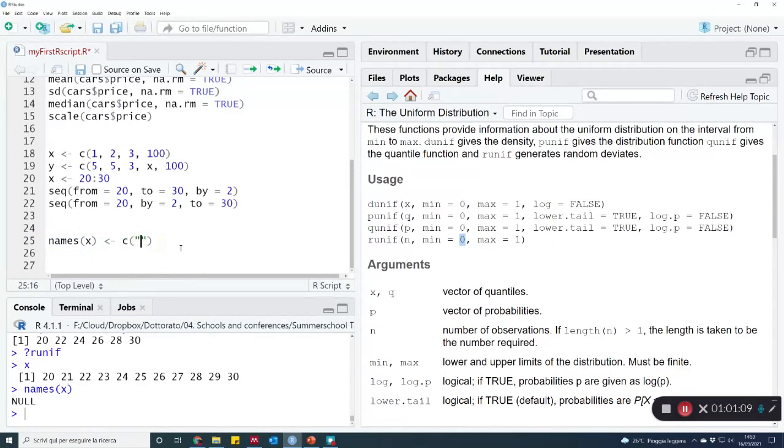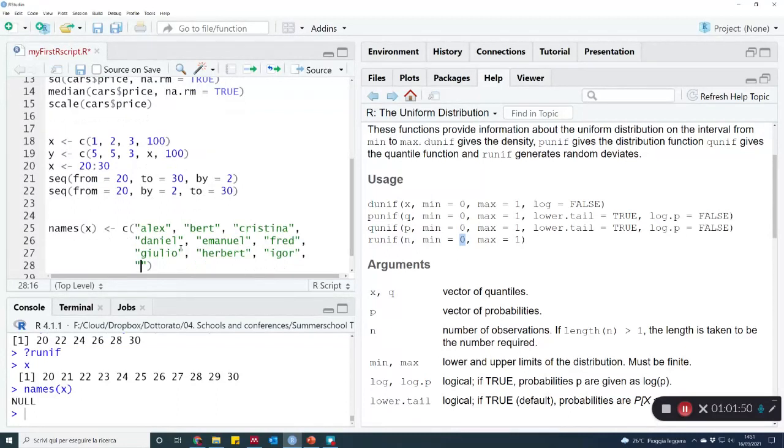I don't know, this could be Tom, let's do Alex, Bert, Christina, Daniel, Emmanuel, Fred, Giulio, name with an H, Herbert, Igor, and John.